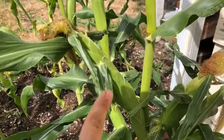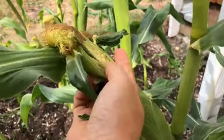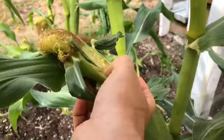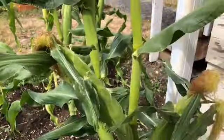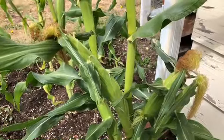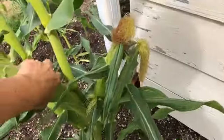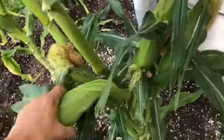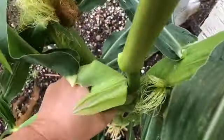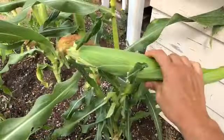Okay, this is the corn we're going to harvest. I opened this up the other day — they say if you poke at it and it's a little bit soft with fluid coming out, then it's ready. I tasted the juices and they're a little bit sweet. I'm going to try to one-handedly take this off — they say just go ahead and rip it off. I think I'm going to have to do this with two hands. Got it.